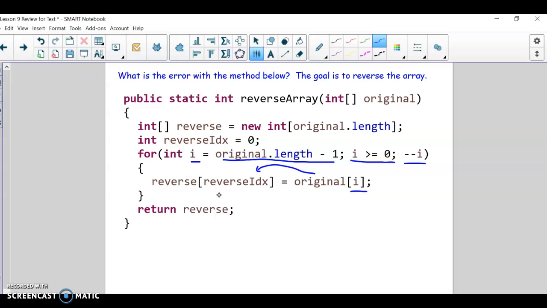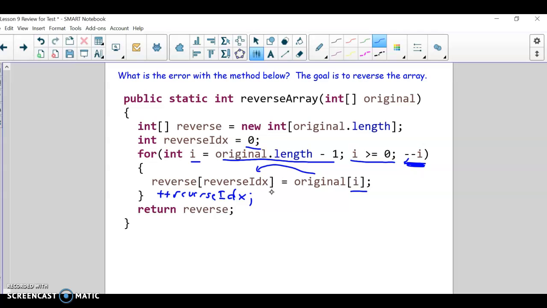All right. Oh, and it looks like that's my problem. So at first I thought the problem, actually I see two problems now that I'm looking at it. So anyways, it is storing the ith value here in reverse index, but then we need to manually change this reverse index, right? Otherwise it's going to keep copying to position 0, which is what reverse index is initially. So we need to make it go forward so that it puts it in the next spot each time. So for the reverse index, I need to manually change that, where i is going to change in the loop from this loop counter here at the end.